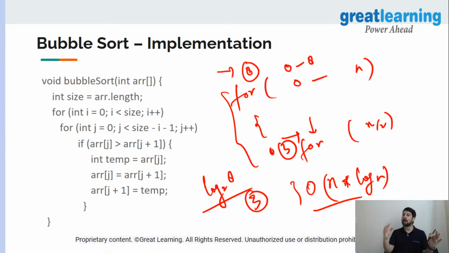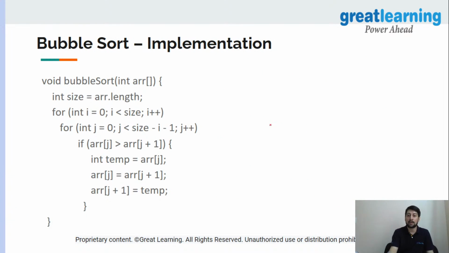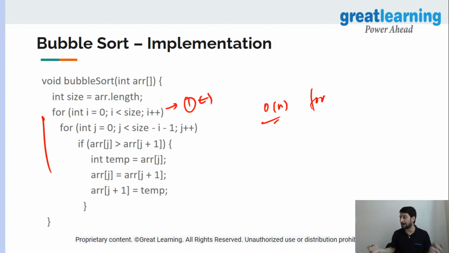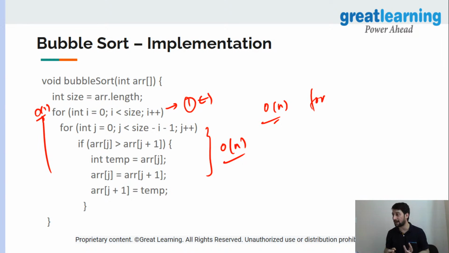No, it depends upon the outer loop, how many times it is working, and the inner loop, how many times it is working. If we look at the earlier case where we modified our bubble sort, in that case our time complexity was big O of n, even though we have a nested for loop, right? But the conditions that we applied make us run the outer for loop only a single time, because our array is sorted, so it takes a constant amount of time. And the inner loop is working from 0 to n times, so that is why the time complexity of these two nested for loops is big O of n, right?